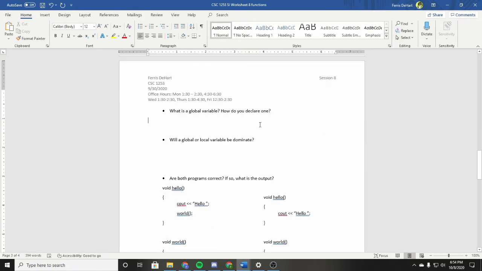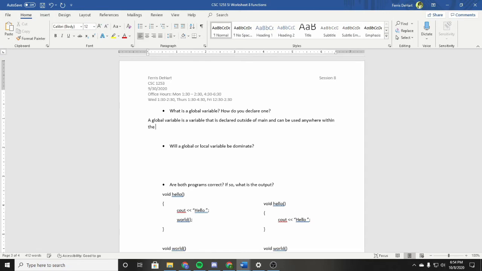Okay, so a global variable is a variable that is declared outside of main and can be used anywhere within the program.